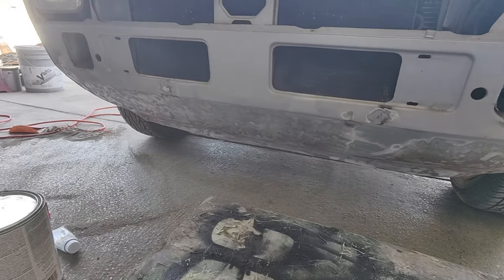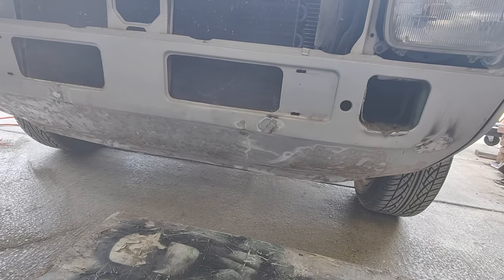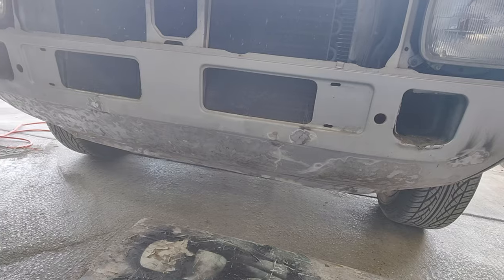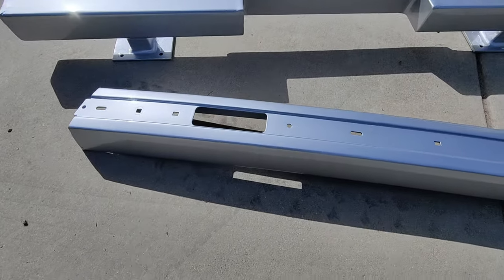Well, we got all this kind of straightened out. I'm just gonna get it not to be too terrible so you can see. I'm just gonna give it a skim coat of filler from where it's at. If it's wavy, that's fine. It's way underneath. And these here turned out pretty good.